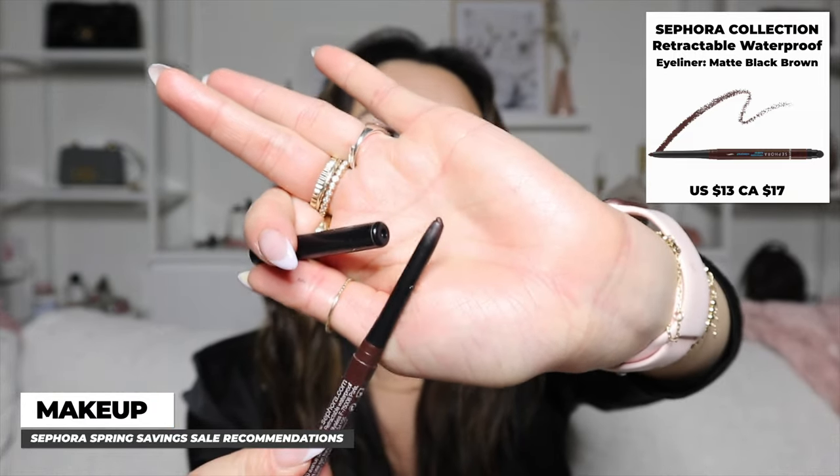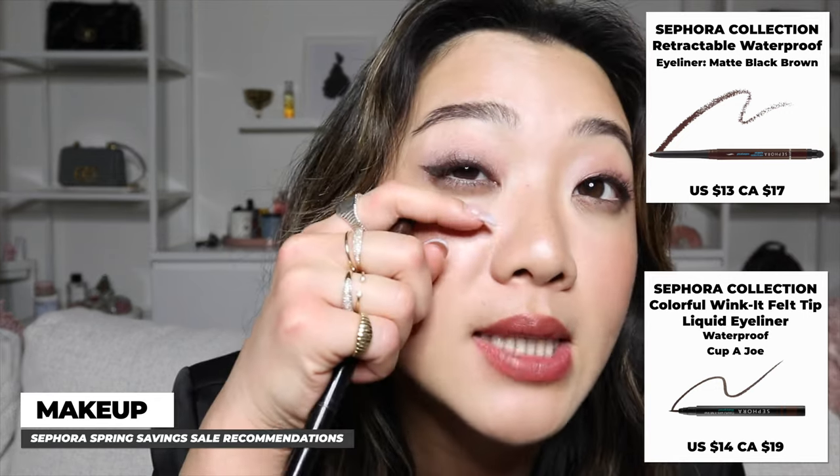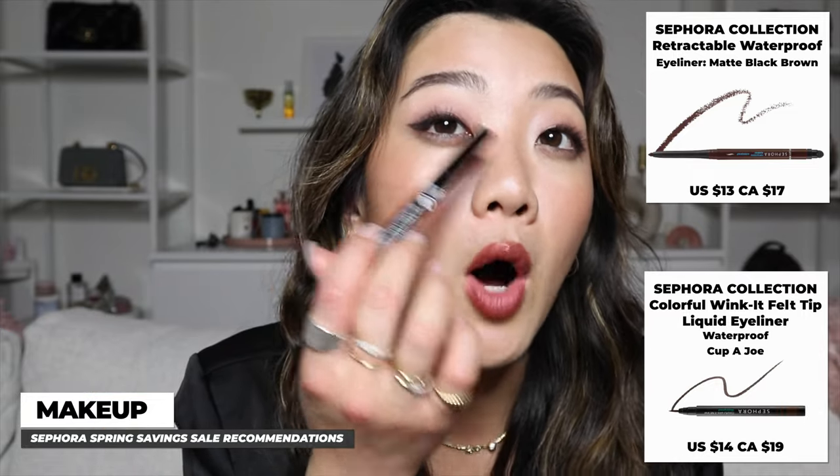For other eye products — and these are all Sephora Collection items that have pleasantly surprised me — I'm wearing two eyeliners today. The first is the Sephora Retractable Eyeliner in waterproof, which I have in both brown and black. The exact shade I'm wearing is 10 Matte Brown. The second is a waterproof eyeliner in shade 02 Cup a Joe. I always wear them together: the crayon to do most of the work, and the liquid to clean up the wing. Both are 30% off.